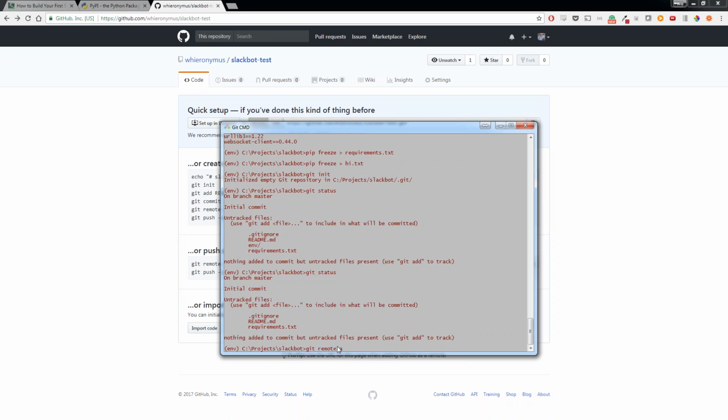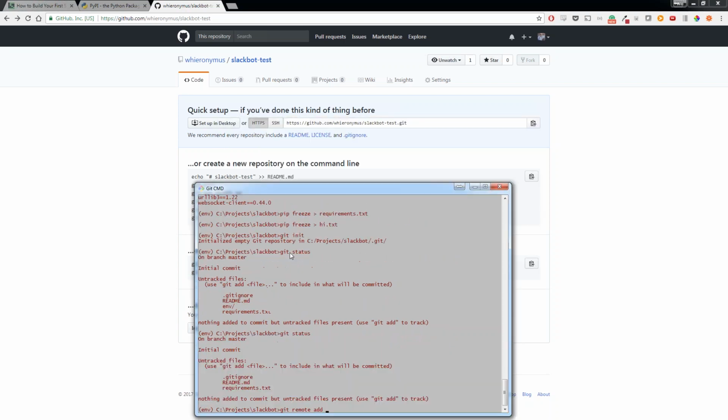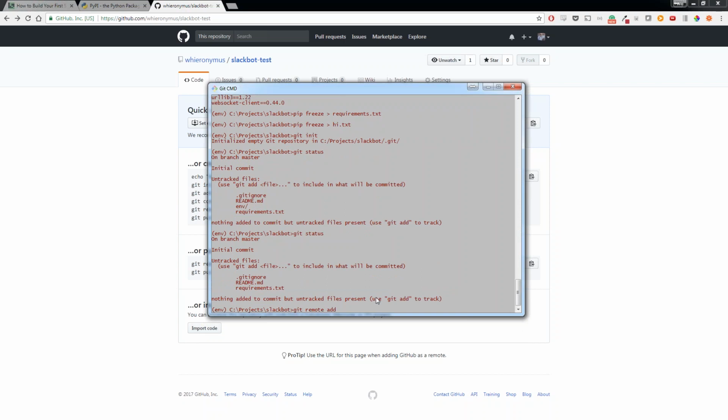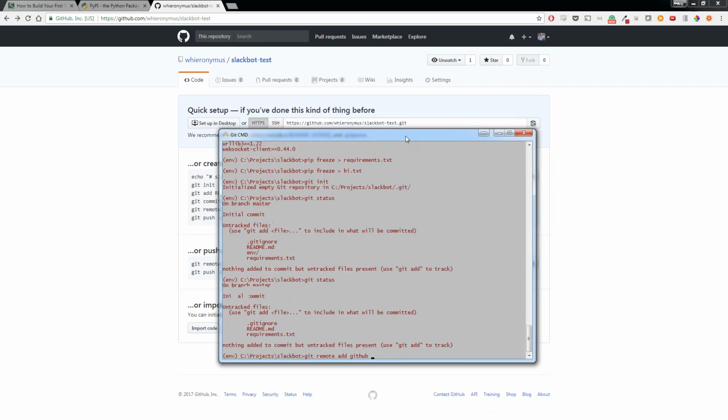So git remote add, git remote add origin. Origin is a standard naming convention. You can name it something else, especially if you have, like in my case, a Git repo locally, a Git repo on GitHub, and a Git repo in Heroku where I push live. So I've got several different ones. In that case, I'll call this GitHub so I know where I'm pushing to. I recommend calling it origin probably, and I probably should here too, but I'm not going to, just because I'm so used to typing GitHub.